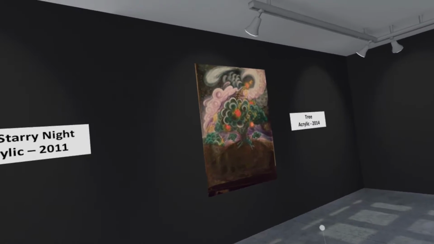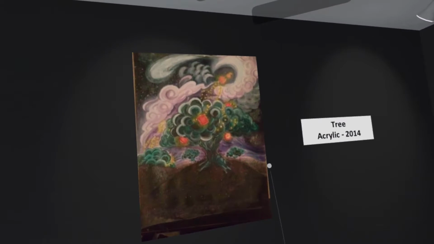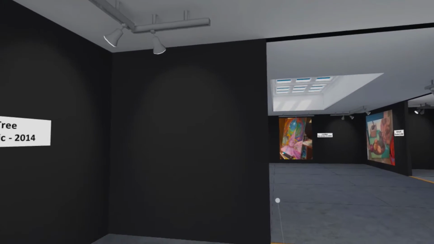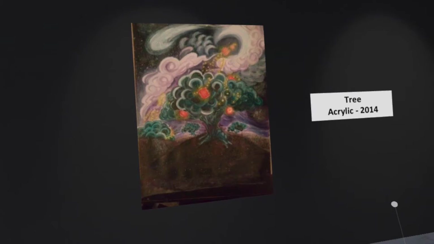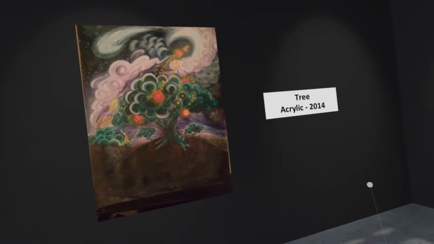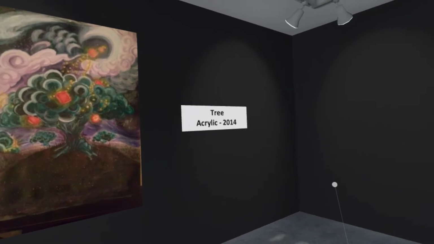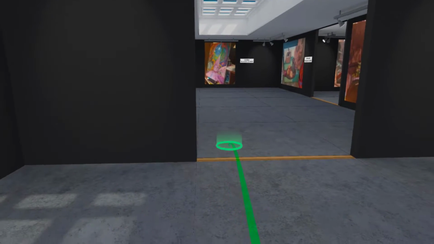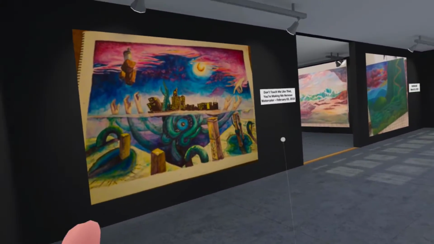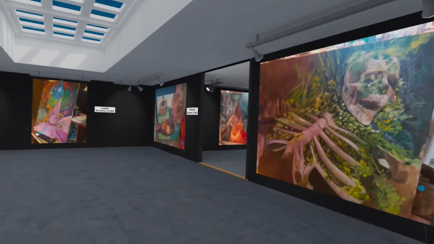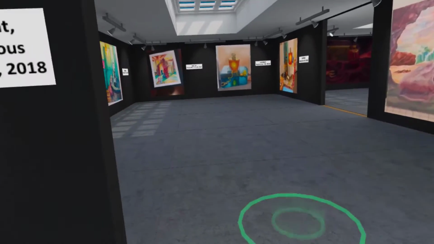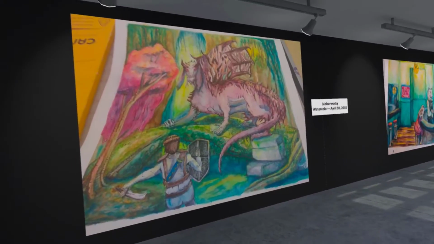Because it's not having to render from the page, the weight is actually not that high, which is good. I think the actual page weight of this is probably 11 megabytes in terms of size, which is still fairly reasonable. It's not that large, especially given that you're loading all of this content. I'll teleport around and show you a rough view of all of the artwork that Kaitlin's created. And this basically goes into full detail. There's quite a lot of work here.